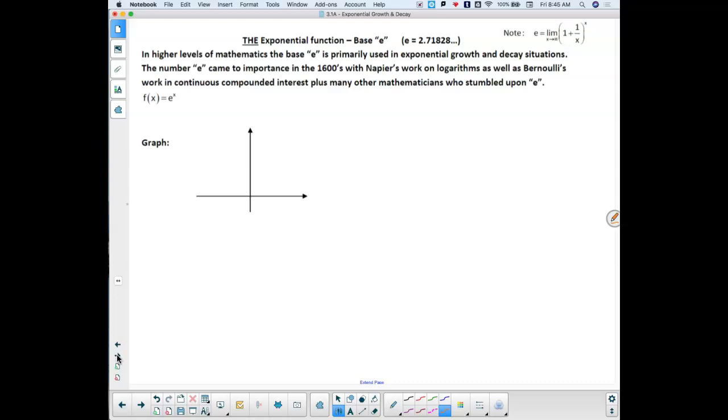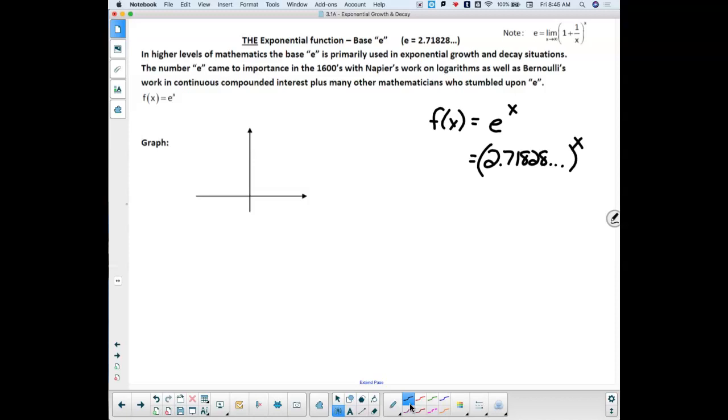Alright. So let's graph it. Okay? So if we think about e to the x power, so if I'm thinking about here f of x as e to the x power, well, that's really 2.71828 to the x power. What can you tell me from yesterday about that function, or about the graph of that function? Why is it a growth? Because the b value is bigger than 1. Yeah, exactly.